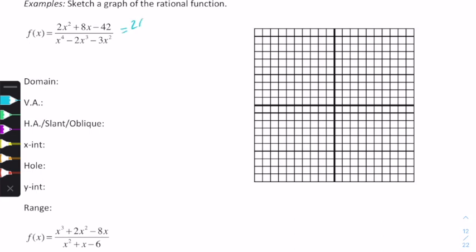So on top, there's a common 2, so I take out the 2, so I've got x squared plus 4x minus 21. Then I'm trying to multiply to -21 but add to 4. So I can use 7 and 3. 7 needs to be positive, 3 needs to be negative. I don't need to pay back a number, so this turns into 2 times x plus 7 times x minus 3 over our denominator that we haven't figured out.